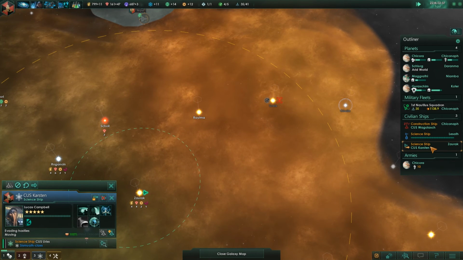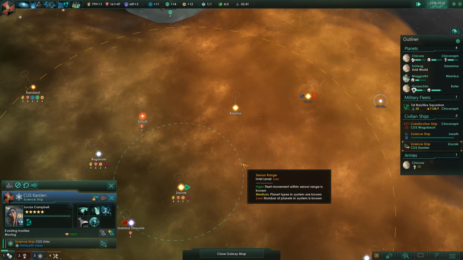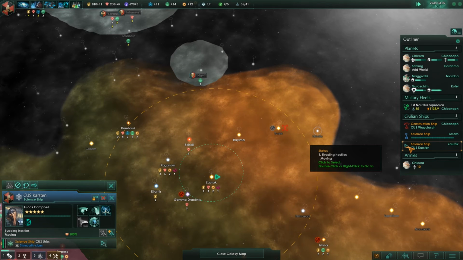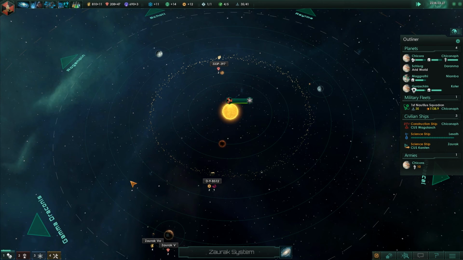You've sort of retreated, have you? We'll go and get you repaired up, I think, actually, as soon as you finish doing whatever it is you are currently doing. And I have no idea what that is. You are moving to evade the hostiles. But you have evaded the hostiles. Right, you've decided you're done there, have you? Let's go and send you home to get you upgraded.